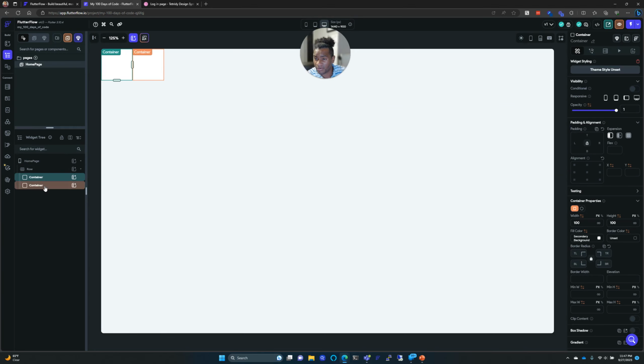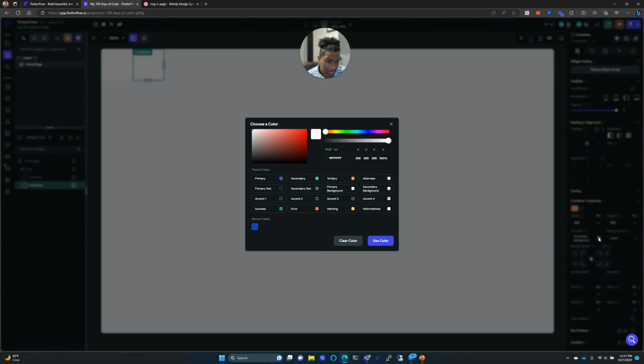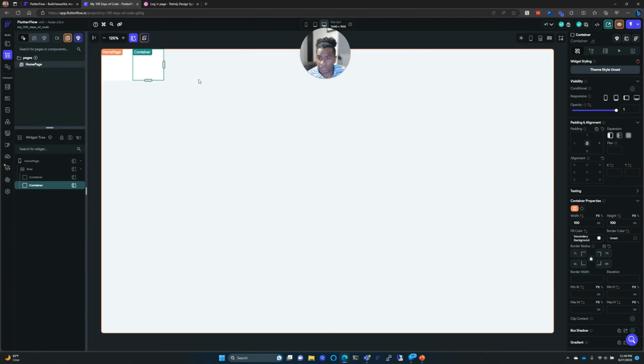So what do we have? We have container 1 and container 2. So I'm going to change the background, the fill color. So right now I have the first container, second container. I'm going to take container 1, and I'm going to rename this, right? So let's go with left container, and let's go here, and this one I'll rename to right container.